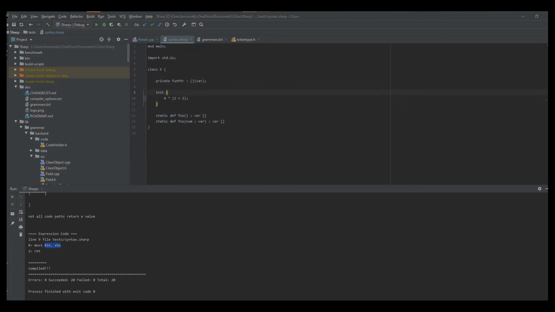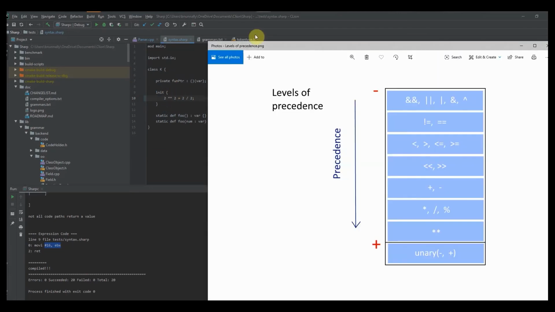Now let's get a little bit more complicated. Let's say we have 2 to the power of 2, which would be 4, and then plus 2 divided by 2. 2 divided by 2 is 1. Based on our ordering, we have our exponent, then multiplication and division, and then addition and subtraction.